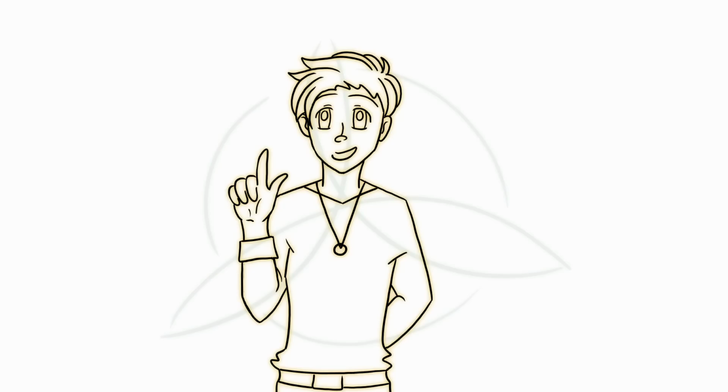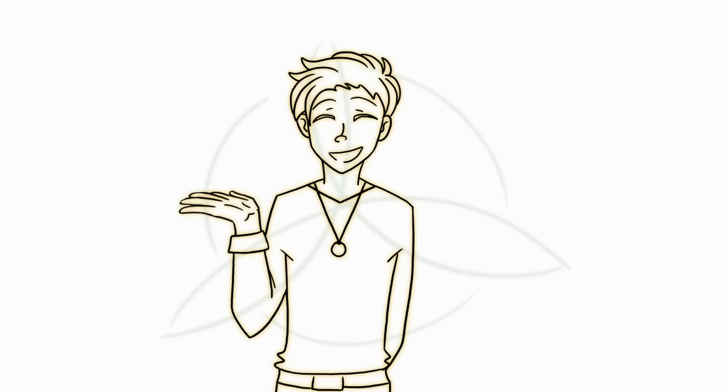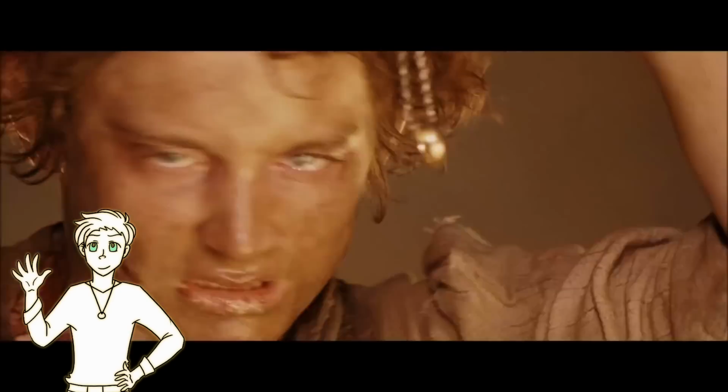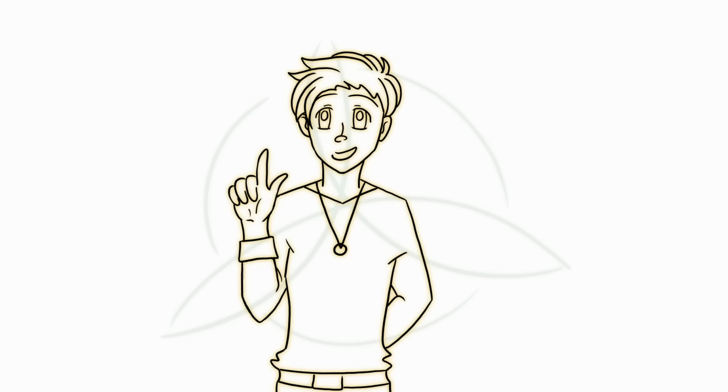Simply put, the final battle takes place at the climax of the story, pitting your protagonists against the antagonists in some combative form, with the consequences of said battle determining the outcome of your story. Though we'll be talking more about the science fiction fantasy side of this. A final battle also may or may not include the following.